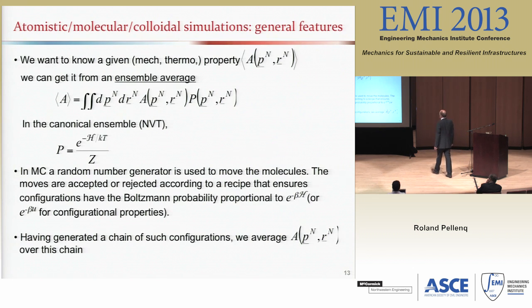Right. Now, what can we do with this? Because the whole idea is to average, right? So to take some average of some given properties, whatever they are. And this is the definition of average. You see, this is the value of this property for a given configuration, where P are momenta and positions, multiplied by the probability, the Boltzmann factor, the probability of existence, which is the Boltzmann factor divided by Z. That is the partition function. And here you see that this exponential has H. It's written in a very physicist way. We call it Hamiltonian.